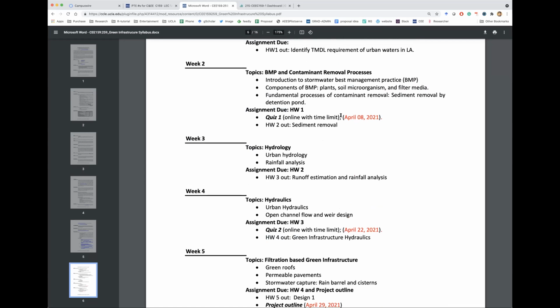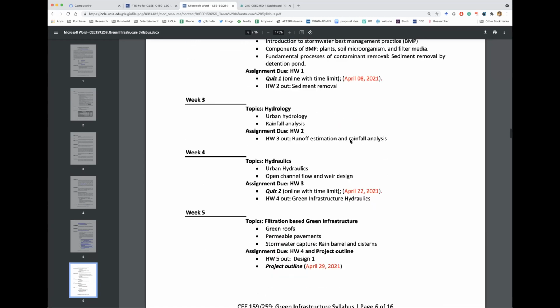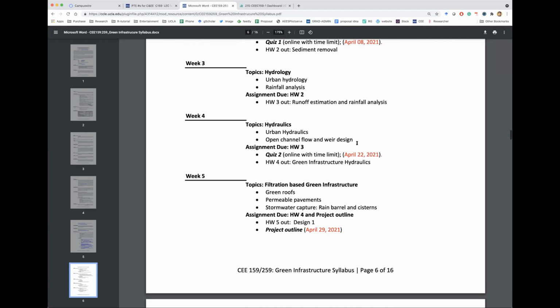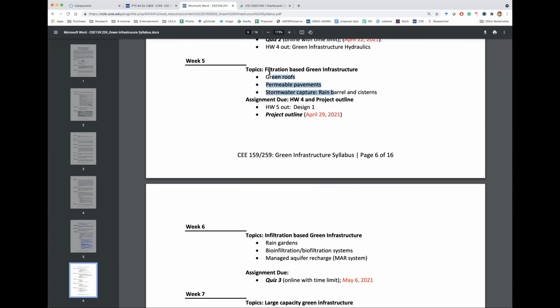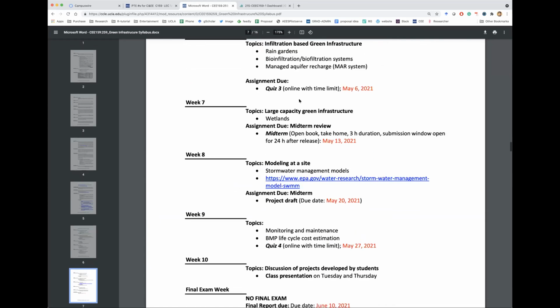Again, this quiz will be released on Thursday at 7 p.m. or 8 p.m. and will be due in 24 hours. So that means you can take it any time on Friday or even Thursday night. You just need a 20-minute window. And these are some topics that are already assigned, just so that you know what's being covered.